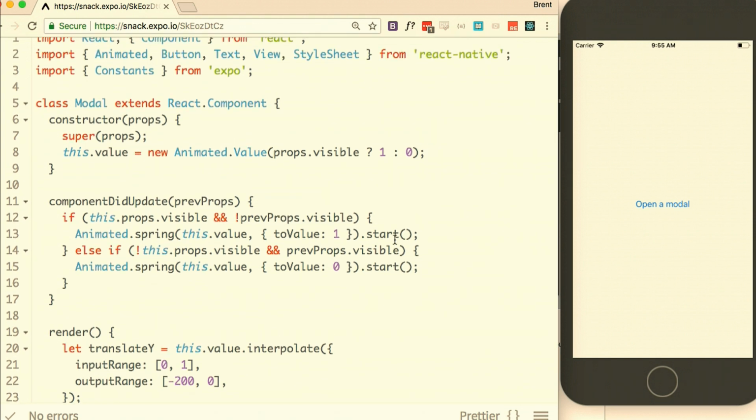There are a few things that maybe people weren't familiar with about React Native and how to position views and how to put things on top of other things and that kind of stuff. But generally, it's no different from what we did yesterday about animating a box. In this case, we're using a component that handles the animation for us based on a prop, and then doing the animation in component did update.